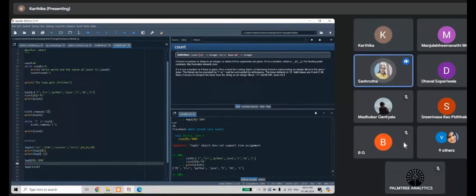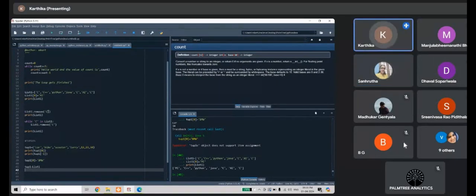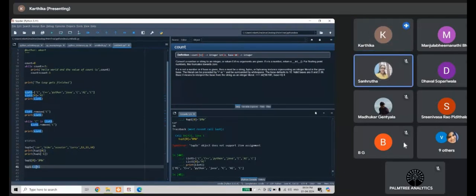In both cases, the length should be same, right? That means the number of values in the tuple and list should be same, right? No, not necessary. It is just assigning. We are completely changing. Means the first tuple value will not be there. It will get overwritten by this list, whatever we are giving. So that will get overwritten. Okay, got it.